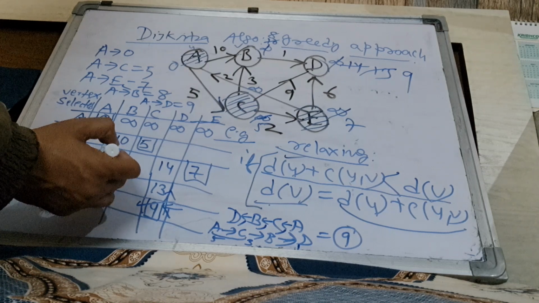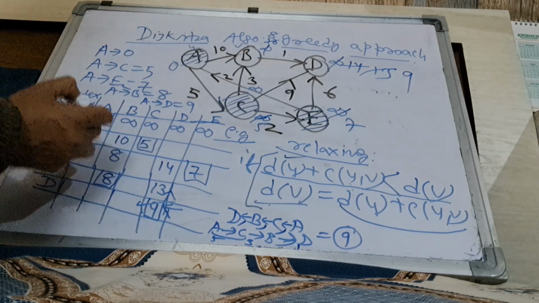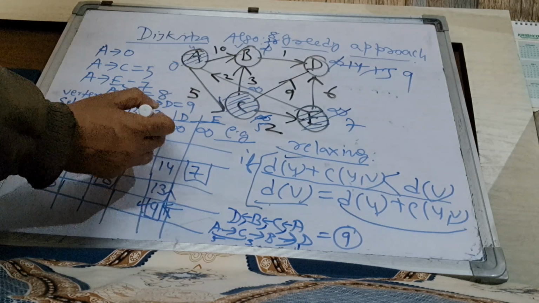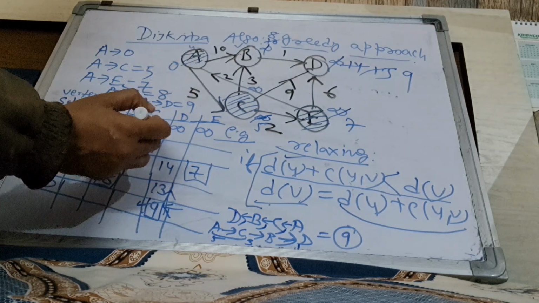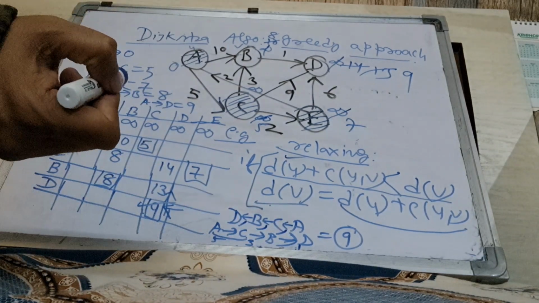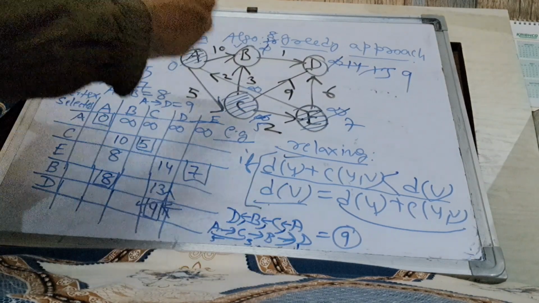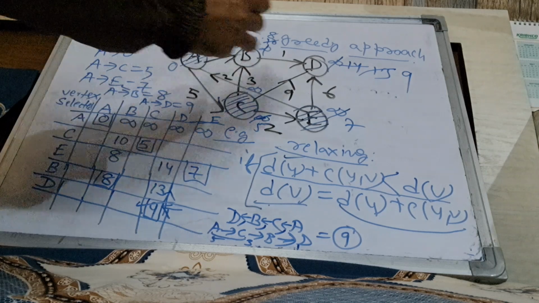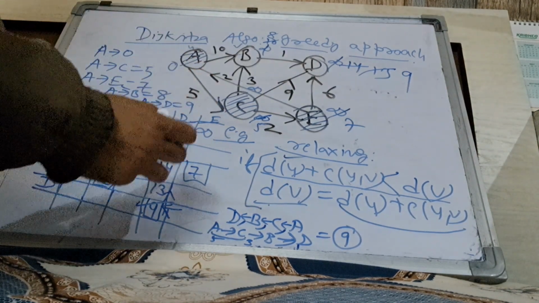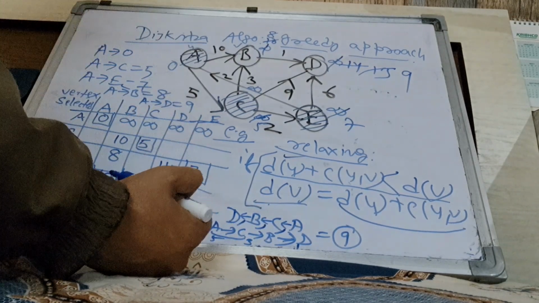If you get no change, there is no point in selecting any vertex. Again you got a change. Which vertex was selected here? C was selected, so I have mentioned C here. Again this value changed, just because A was selected. So this way you can write the path. The path of reaching D from A is A to C, then C to B, and then B to D. So this way you can solve the problems simply by using this table, getting the cost matrix as well as writing the path.